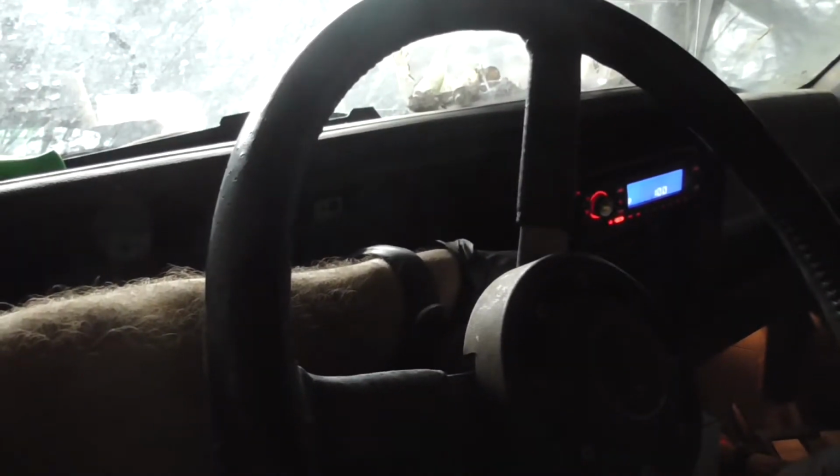I got a new hood cable too, because the hood cable on this was garbage. It's not going to be as loud as it was, because it was straight pipe out the downpipe, but now, other than the leaks, it's going through that Flowmaster.